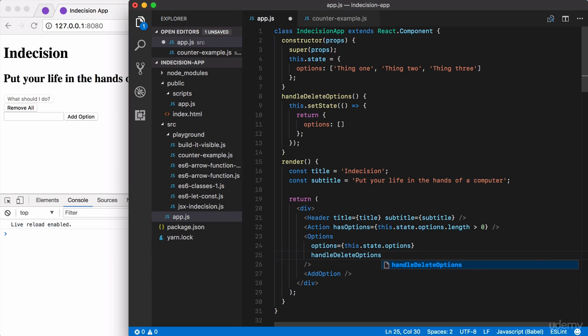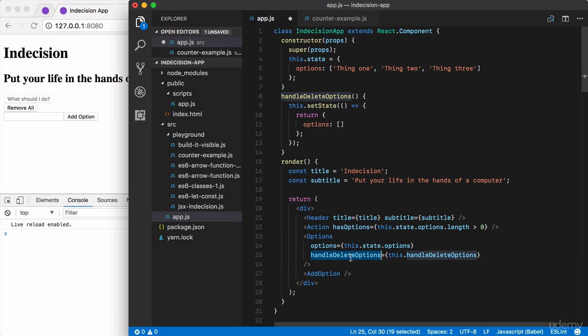So we're creating a new prop, handleDeleteOptions, and we're going to set it equal to the method we just defined, this.handleDeleteOptions. And now we're going to have access to this method via this prop name down inside of the options component.